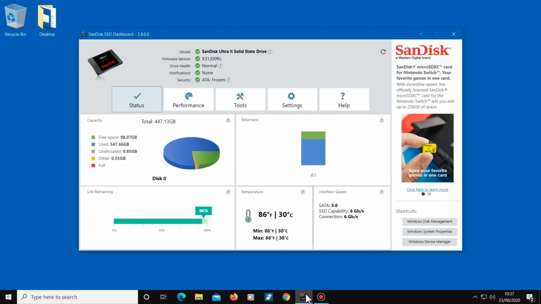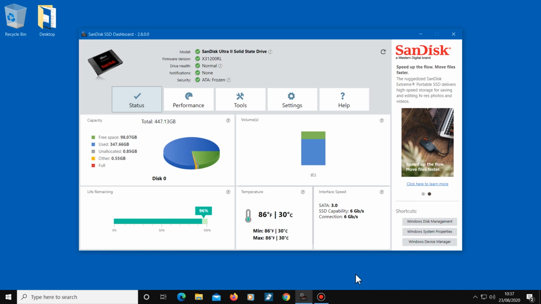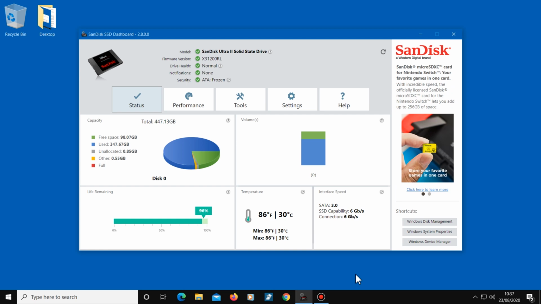Well, most SSDs have a small free app, just like this one or similar, that can be used to see all of those things and more all in one place. It's really useful to know things like if your SSD is about to stop working, if it's overheating, and if it's performing as well as it should be. Software like this is very often a fairly small file size, and as mentioned previously, it's completely free to use.